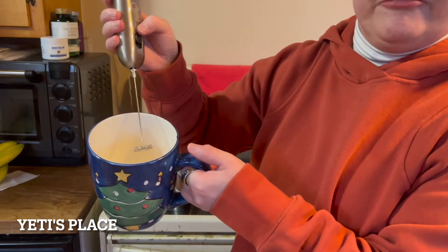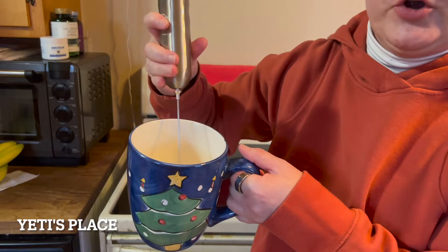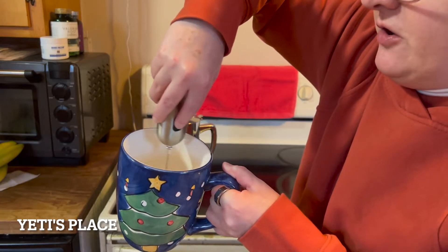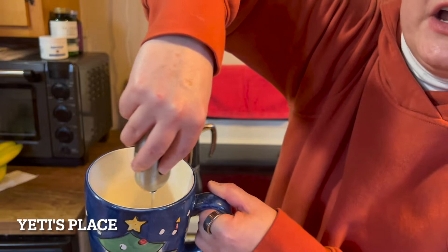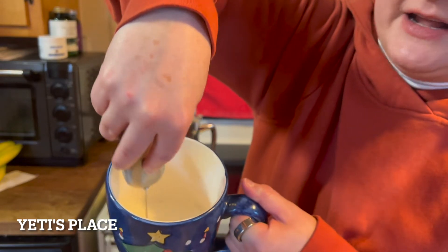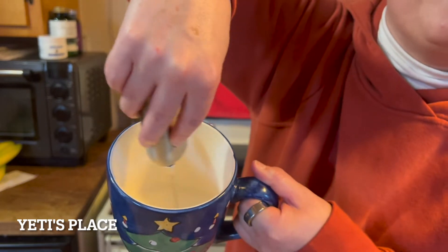I do have that freshly steamed milk inside of here. I put some creamer in for 30 seconds, and I'm going to turn it on — start off with low, and then I've moved it up to high. I'm just kind of going back and forth and up and down, and as you're doing it, it's getting foamy just like at a coffee shop — perfect for adding whatever you would like.